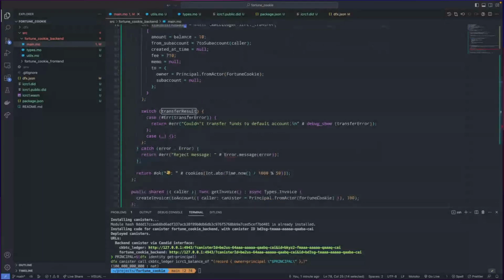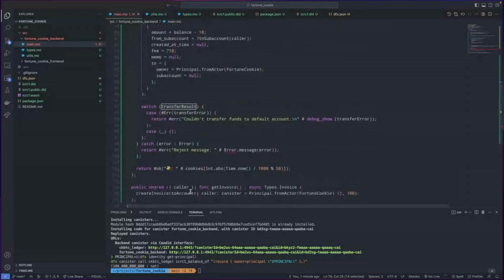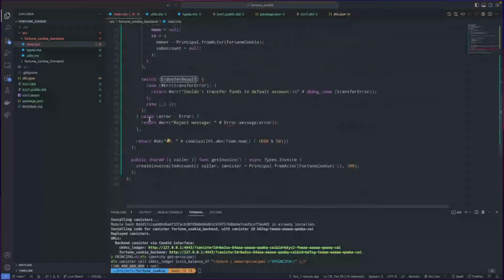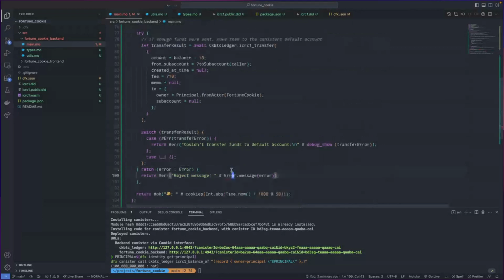Another thing that could happen is that there could be an asynchronous error thrown. So maybe the message queue is full or some other unexpected thing could happen, and that we also have to catch. So in this case, we have this try-catch block around the entire operation basically. And if there is an asynchronous error thrown, we're going to catch it, and we are going to return the reject message to the caller. And we can extract this message using the arrow-based library that I also have to import, of course.